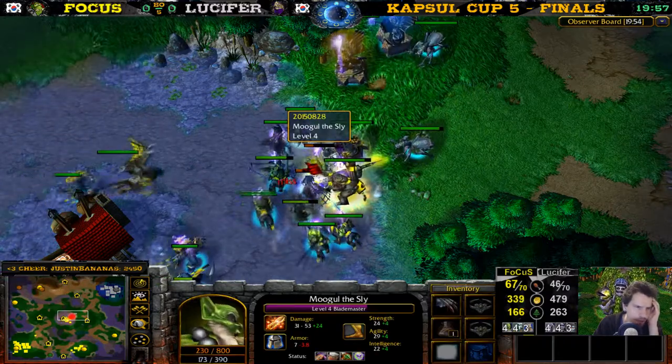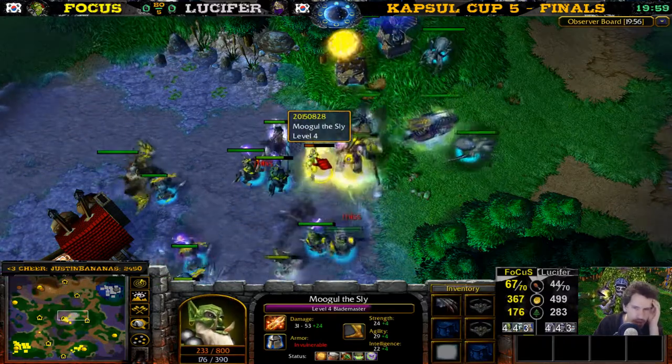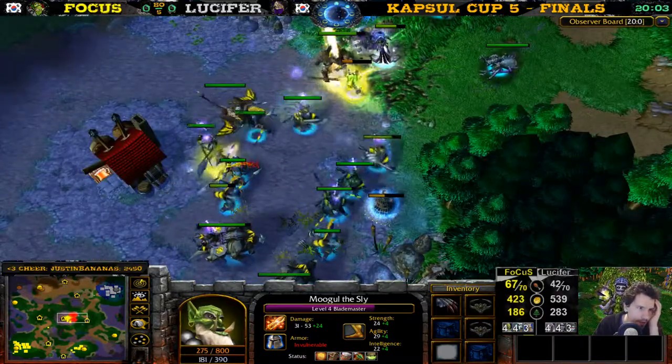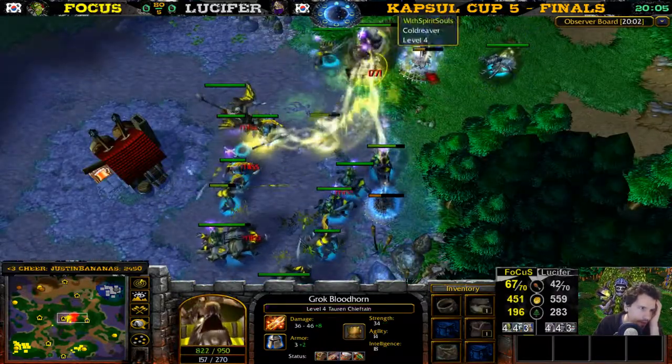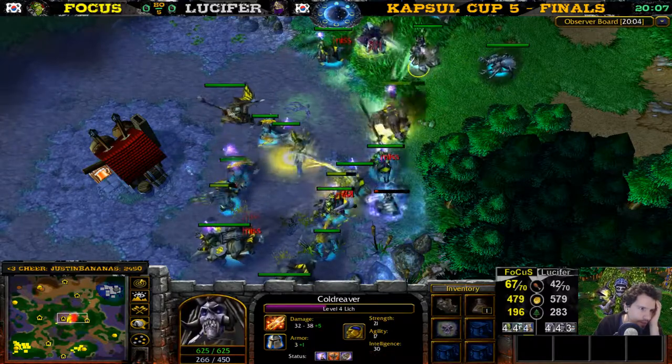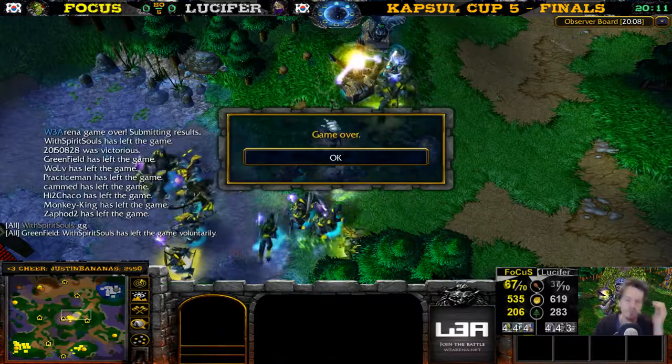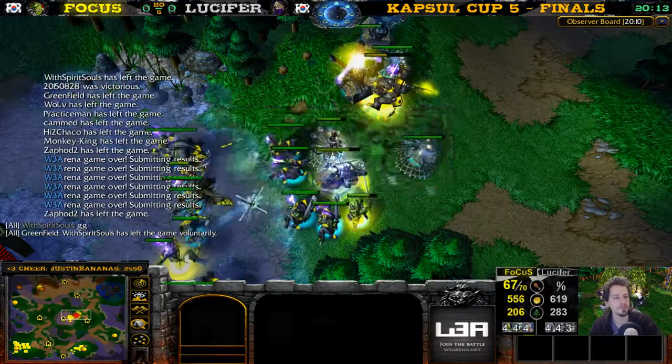I'm not sure, by the way, why Focus is fighting here. He thinks he's super far ahead. I mean, he is super far ahead. But it's not a safe play to fight here, really. The Lich is going to be fine, but the Dark Ranger dies. Is that the GG? There it is, GG. That you can improve on.